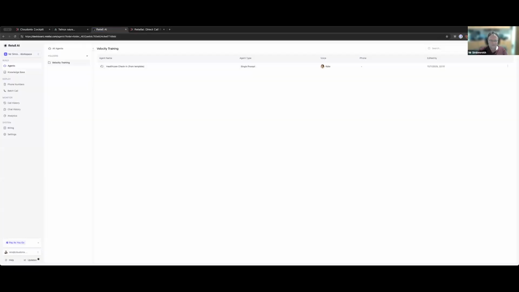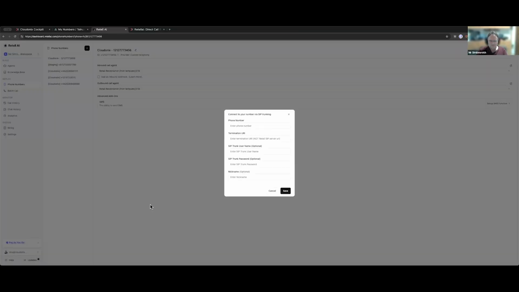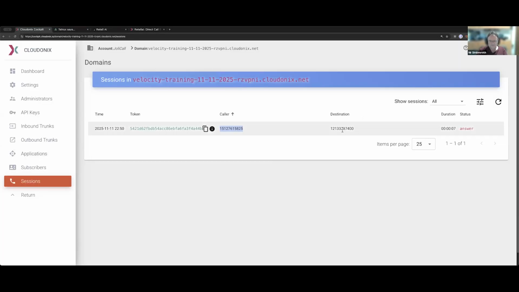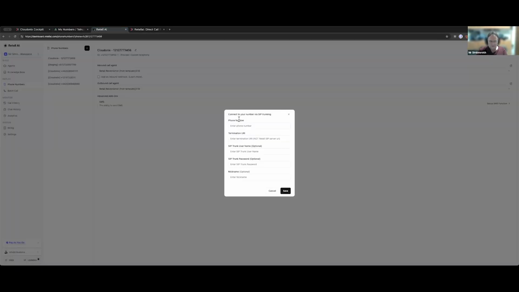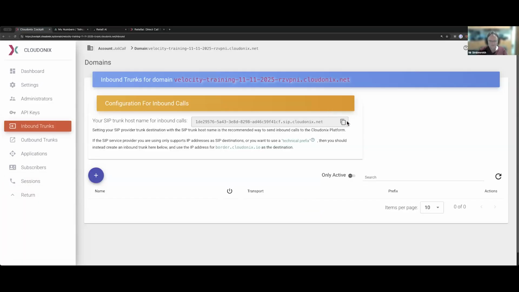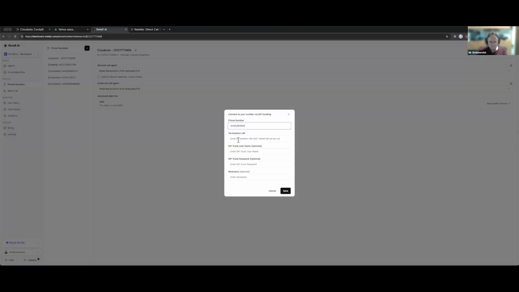So let's do it like this. We go into retail and we go into phone numbers. And I'm going to connect to your number via SIP. So first of all, I'm going to take my phone number and put it here. Then I'm going to go into Cloudonx into my inbound trunks, copy this little thing again, and put it here.